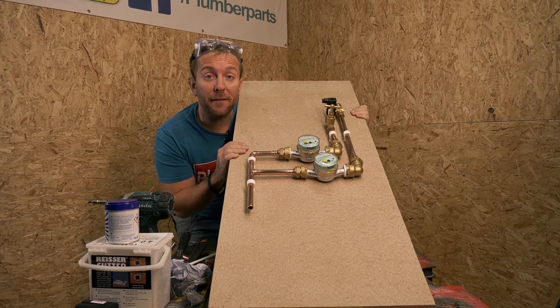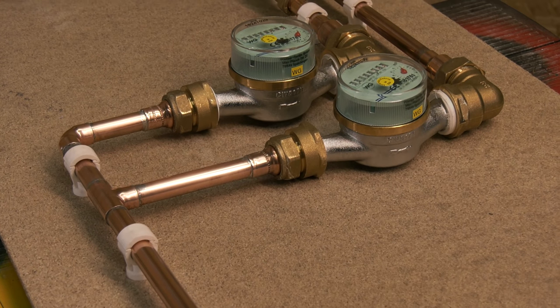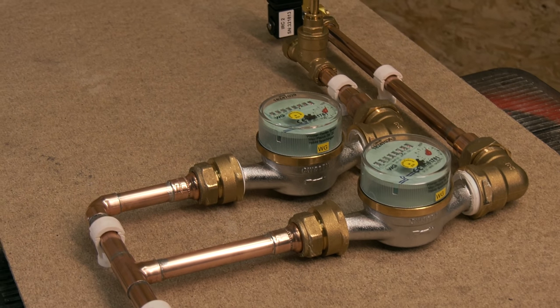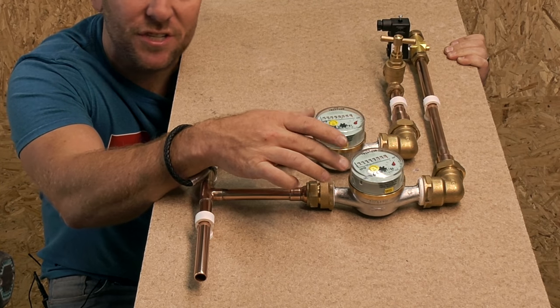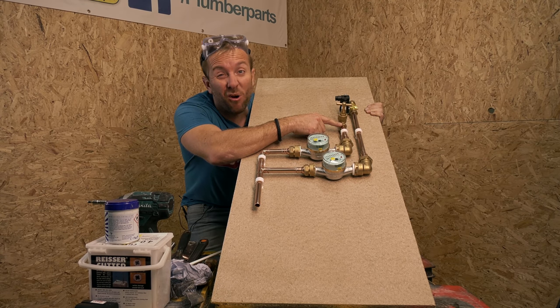So guys, we've got our main manifold now built up and ready. Let's have a quick chat about what's going on. So we've got our cold water main coming in here. Obviously we're teeing off into two individual water meters just here. Then we've got the fill valve that's kind of on the old type, okay?